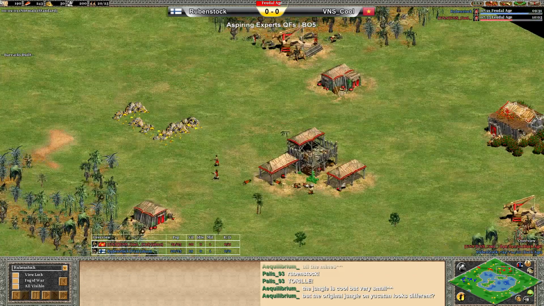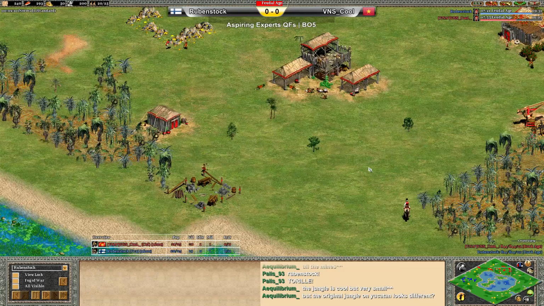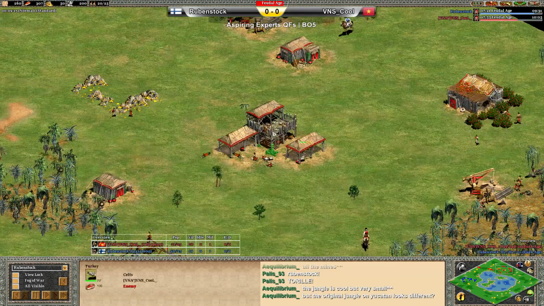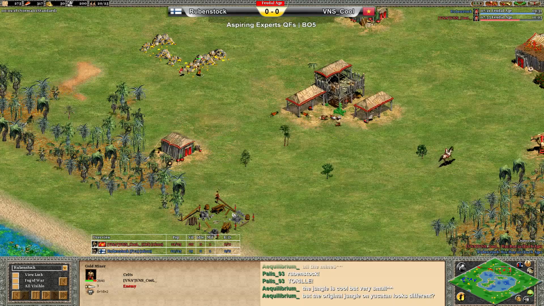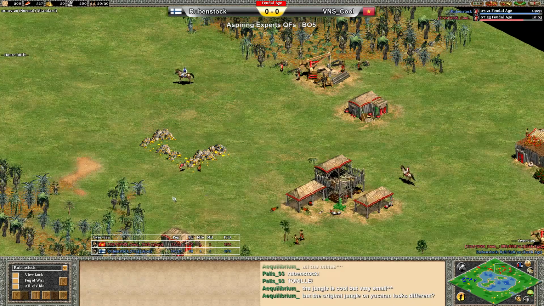And this build is interesting from Cool. I don't know if he messed it up or he's going to go into archers, because normally you want your barracks when you click up the next age to build men-at-arms. Now the Celts men-at-arms are very strong. They're the fastest men-at-arms in the game, and probably because of that, the deadliest.